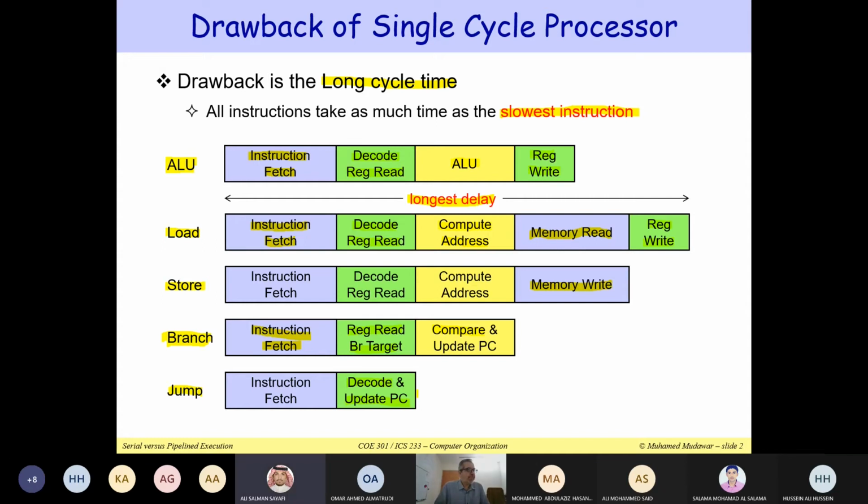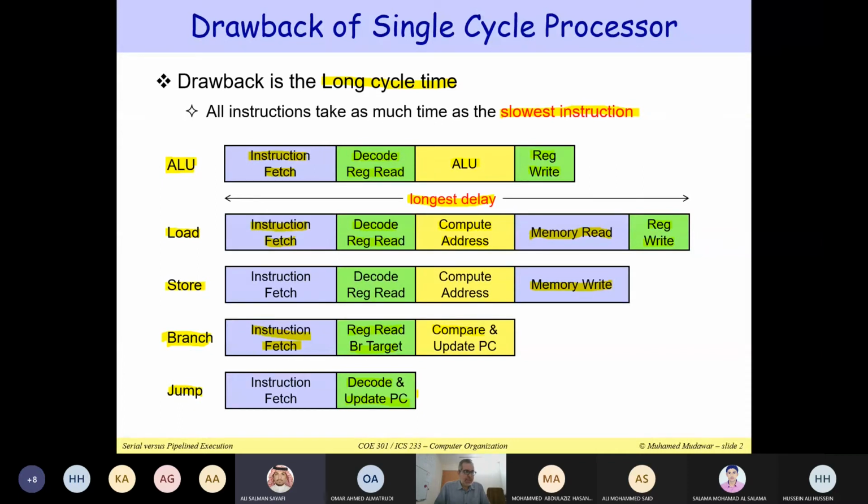For example, ALU and load and store, branch, jump, they are common. Why can't we do it in one cycle? We fetch the instructions, for example. In one cycle we do it for all: instruction fetch, ALU, load, store, branch, jump, because they have the same first step.